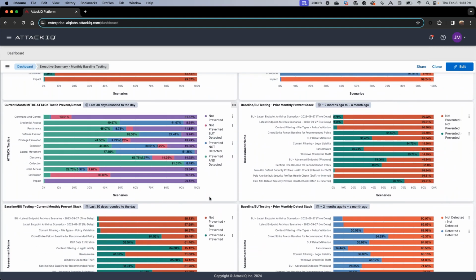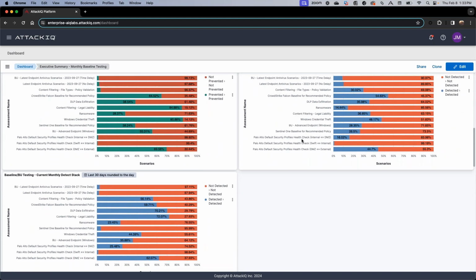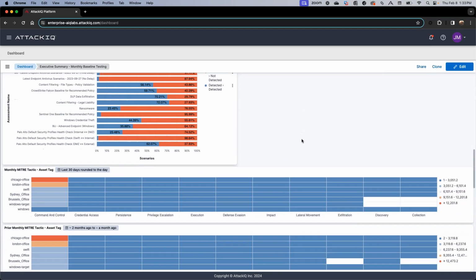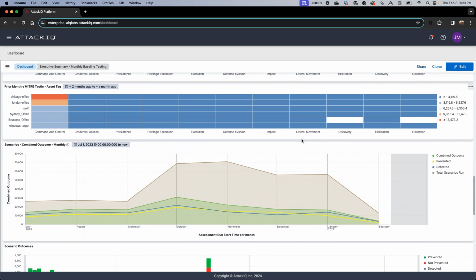I can also see, yeah, I should see my prior months as well. So yeah, there's my prior month's detect stack. So showing you progress over time is the goal here for the widgets that we're creating, the visuals that we're creating, and all of the data that's there. So it's very easy for you to be able to pull that information out. I'm going to show you another one where we pulled back the data. This is again talking about what Shravan was saying before, that yes, you can pull back trends over time.